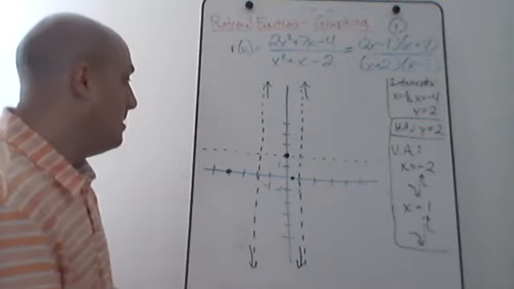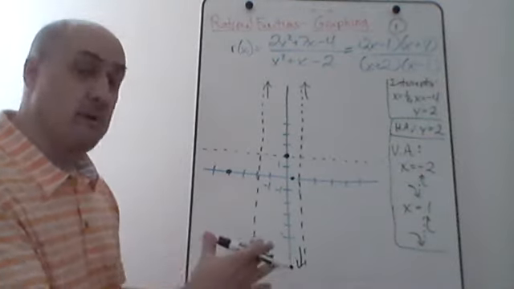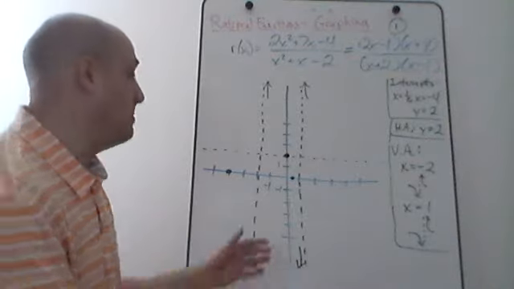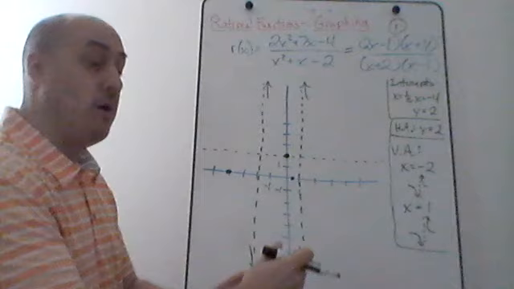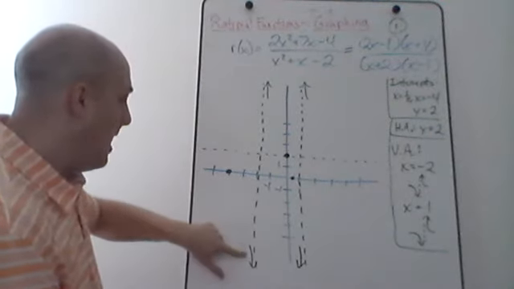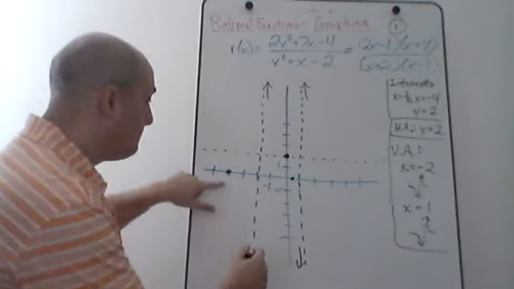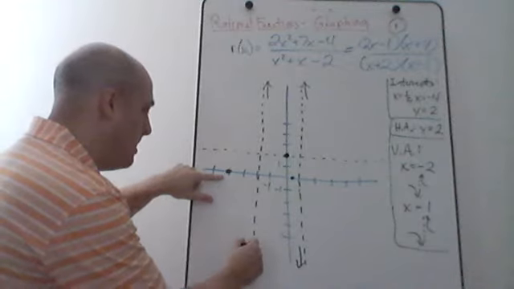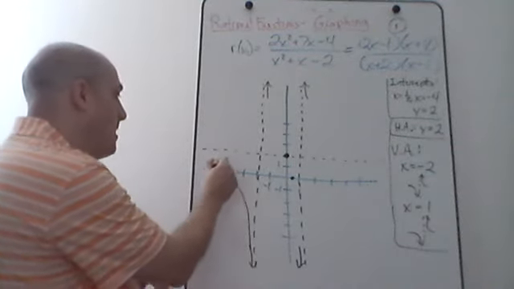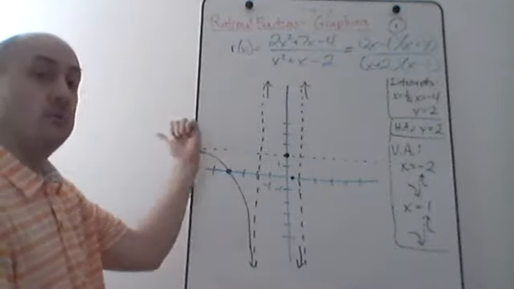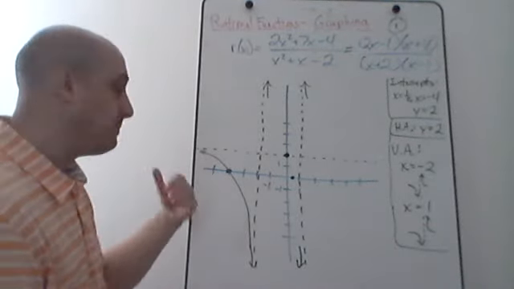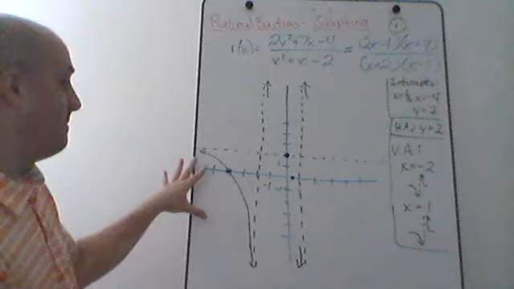Right, and now what I need to do is draw this graph, and it looks like this graph is going to be split into 3 separate sections. Because of those 2 vertical asymptotes, that splits our coordinate plane into 3 separate parts. So on the left side, I know that the asymptote is down here. I have an x-intercept up here, so this graph is going to come up and hit that x-intercept, and then it's going to curve up here and approach that horizontal asymptote as I go off towards negative infinity. All right, so there's the first section of my graph.